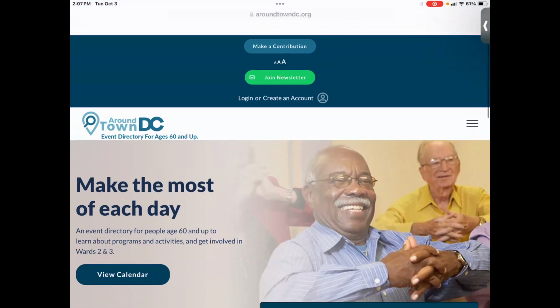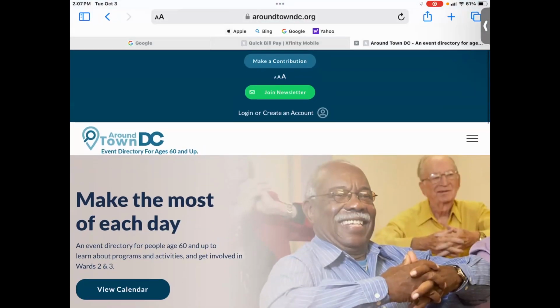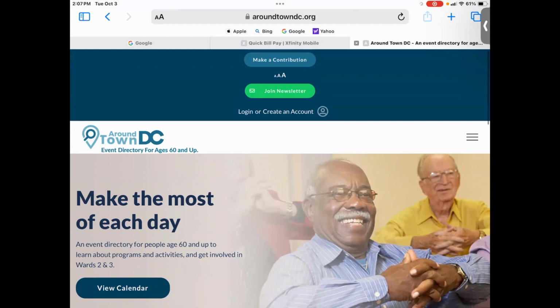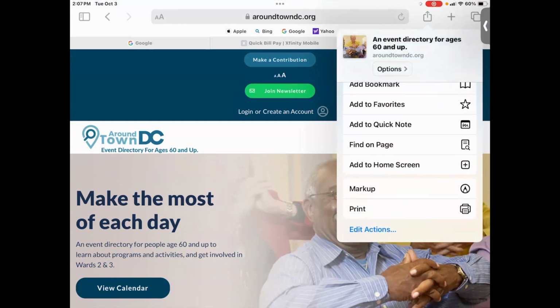If you want, hit the share button at the top. Again, if you already have the icons on your screen, as I showed you earlier, you don't need to do this again. But if you don't have them, that's how you can add it to your home screen. Swipe and find add to home screen like you did before, Betty.